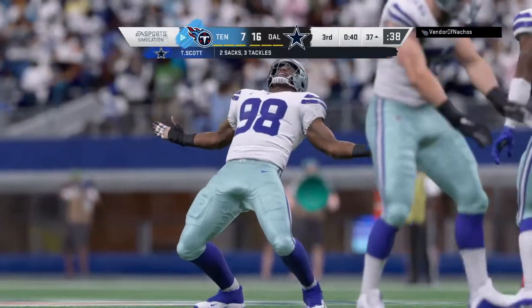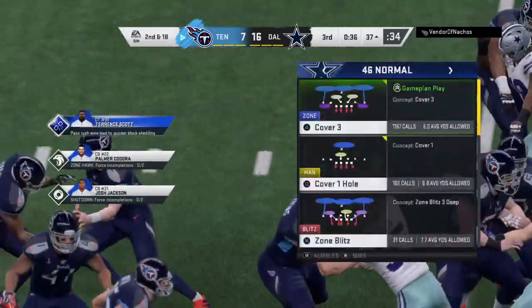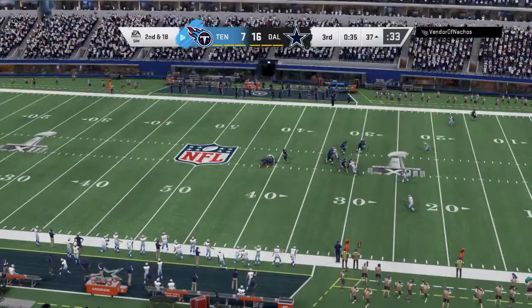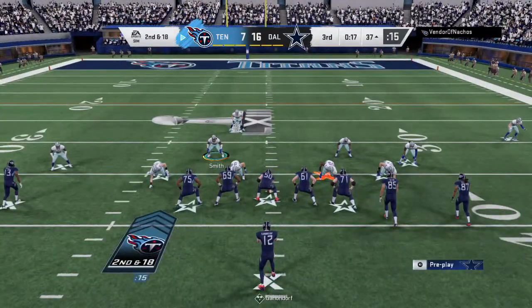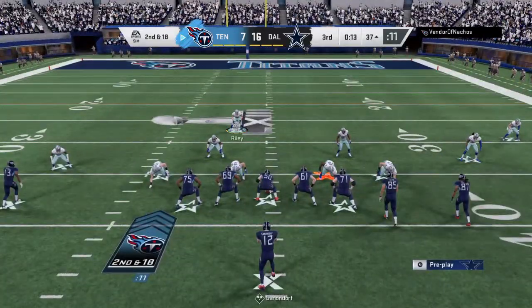Plays like this where the ball comes free, it's often unusual for the team that lost it to get it back. Because this is a quarterback. The ball gets away from him. Everyone else is trying to execute what they're supposed to do on offense. They're usually looking in the other direction, downfield, or have moved away from him. In this case, though, a teammate is able to come up with the ball.